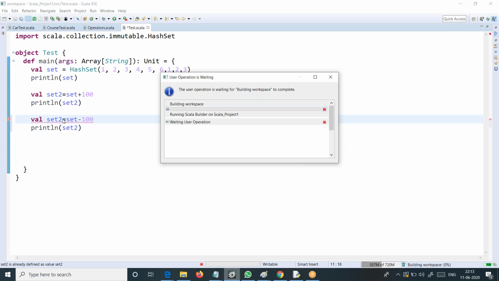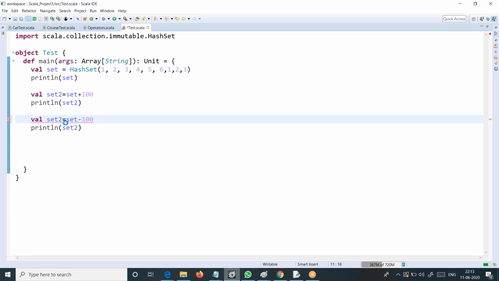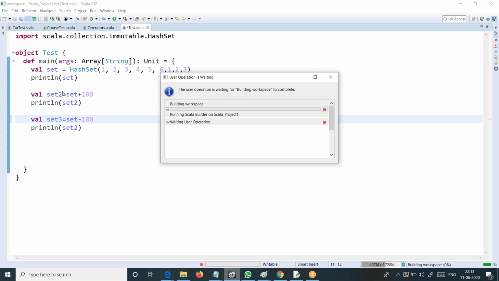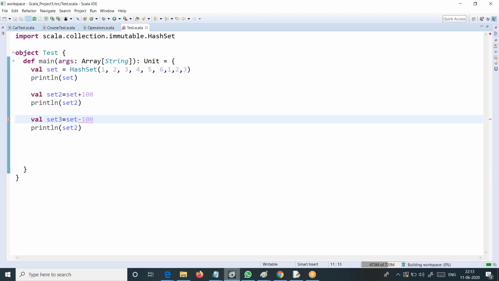Now another thing, I'm trying to remove the data set. You can see there 100 is added, appended, and you can apply the same minus here as well. Okay, I'm just taking it as 3. Why do we try to create a new object every time? The reason is clearly what these people have suggested.